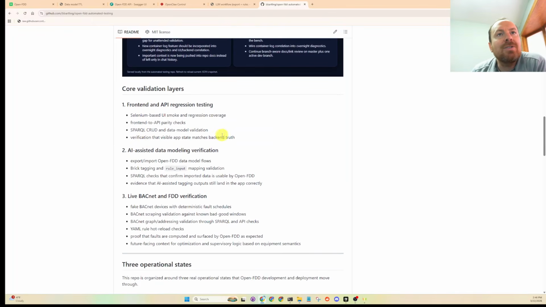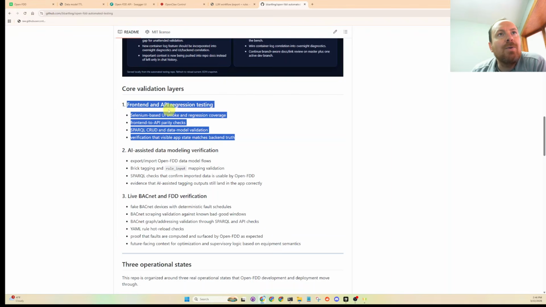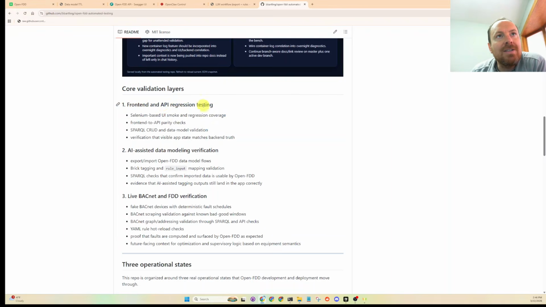So I'm having it actually make context for all my front end and API web app testing in Selenium. So while I sleep at night, it's going to test Open-FDD on my test bench, that all the bugs are worked out, and that all of the BACnet communication is working properly and fault detection is working.